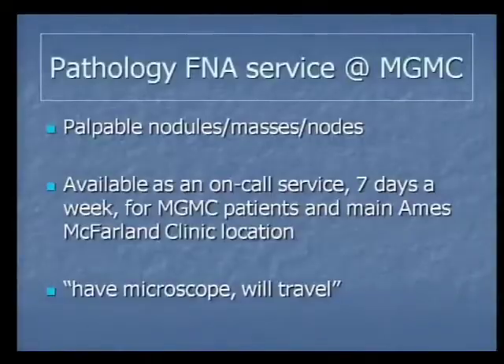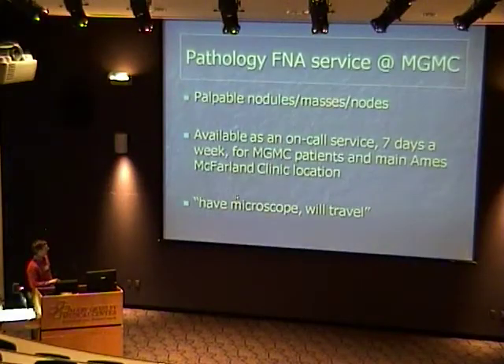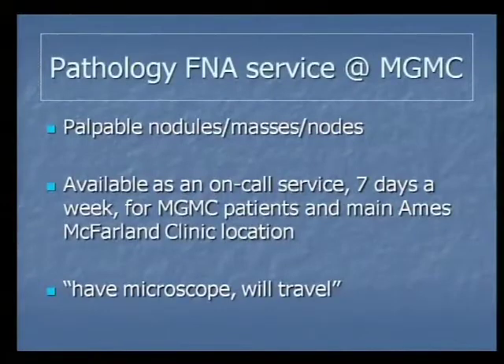If you're outside of Ames, we can work with you. A couple weeks ago, Leslie Christensen — our Mohs surgeon extraordinaire — had a patient with a neck mass and wanted an FNA. I couldn't go to West Ames because I was on call at the hospital, so we had the patient come over to cardiology in the North Addition. I went up and did the FNA, and she went back home — she lived maybe an hour and a half away — so it was nice to get everything done the same day. Tom Johnson saw me wheel my cart down to the bronch lab one day and said, 'It's like Gunsmoke — how a microscope will travel.' We'll take our scope anywhere for the most part.